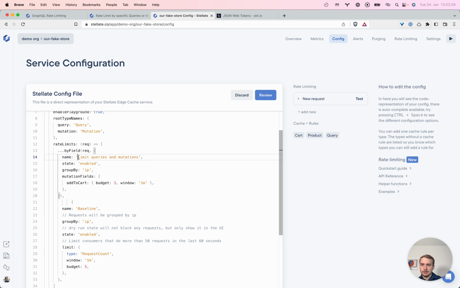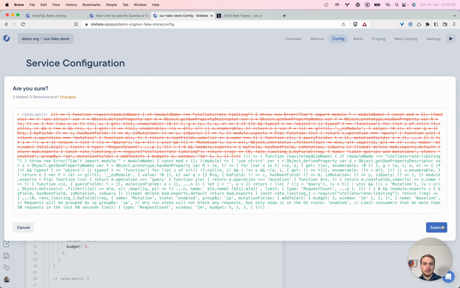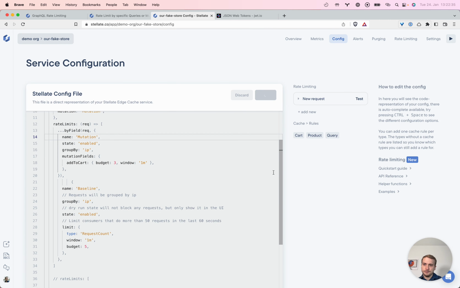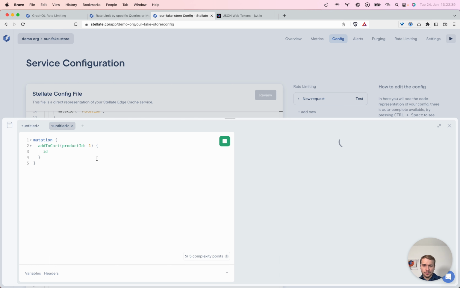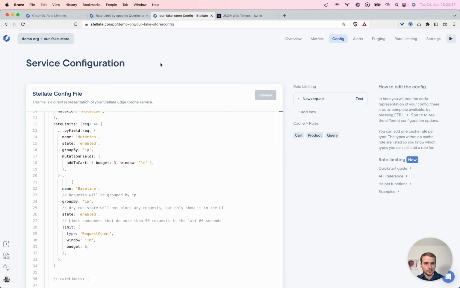And this one we will call mutation because it's only the baseline and 1 mutation. Let's enable that. And now let's see. Is it still working? For this one, yes, we now have 2 rate limits and we can have a smaller one for add to cart while still having our baseline that also works for products.